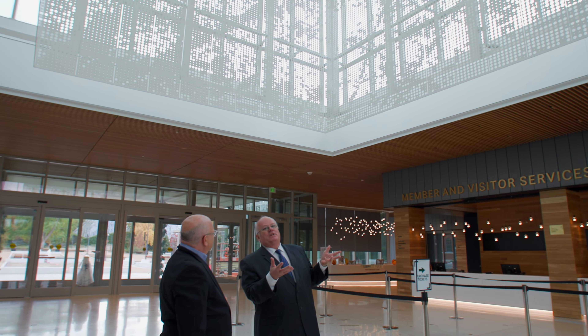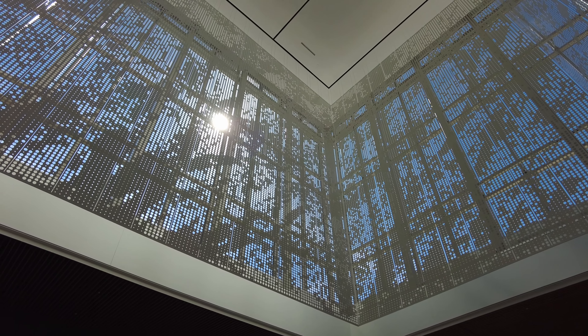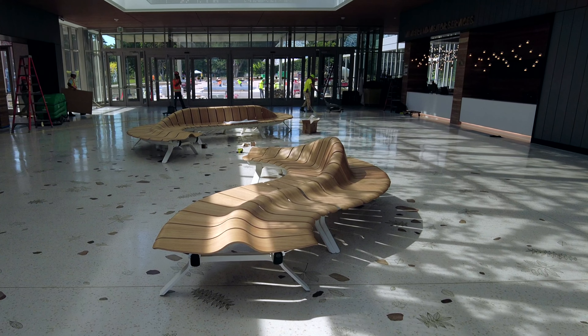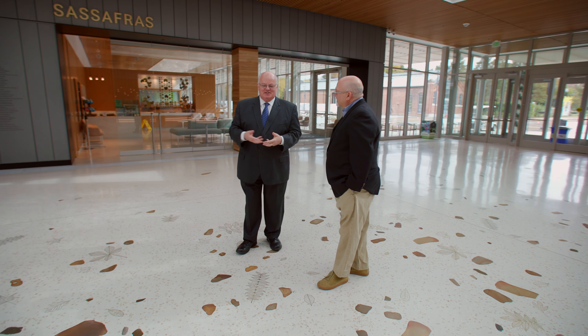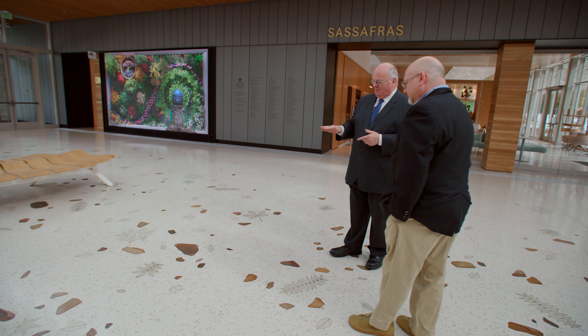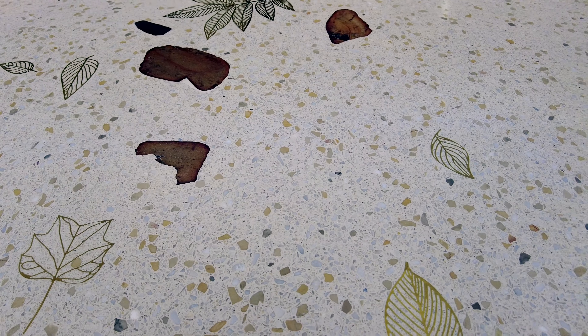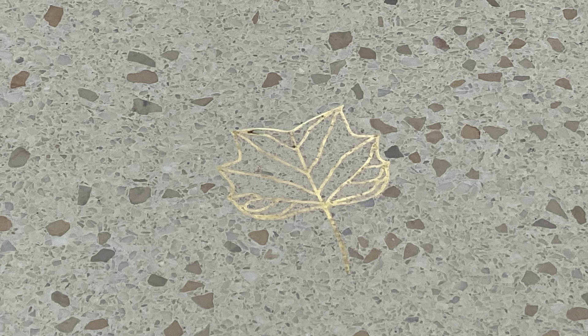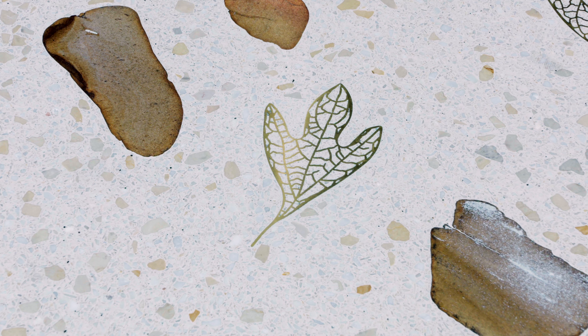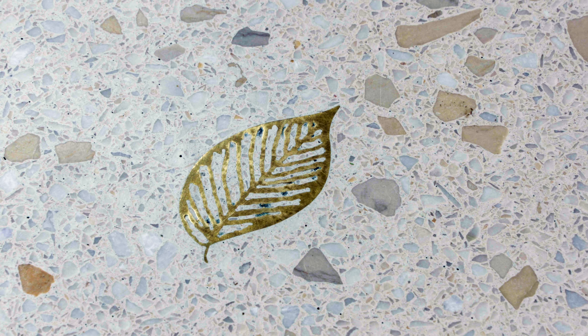What is this — a sculpture above our heads? This is an area that we call the Lantern over the William T. Kemper lobby, and it has a series of screens that reflect the view of dappled light coming through a woodland canopy. The floor is very interesting. A lot of work and thought went into creating this floor with brass leaves from selected native trees from Missouri, reproduced from our collections. The actual leaves were copied and cut out in brass and put into this floor amongst cut river pebbles. You can see the tulip tree, elm, liquid amber, sassafras, ash trees, and chestnuts — about 20 native Missourian tree species represented on this floor.